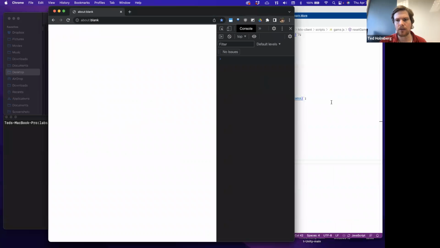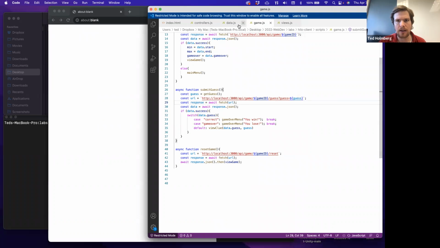So let me launch my server and I'll show you the current wrong version that we have. The issue is in our implementation for reset game. This was one of the last steps that we did. If you recall from the last video, reset game grabs the URL and sends that request to our backend server.